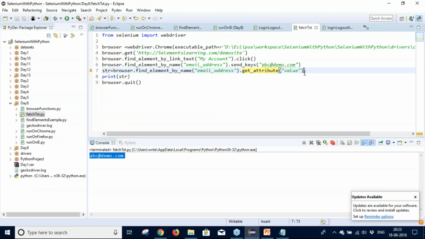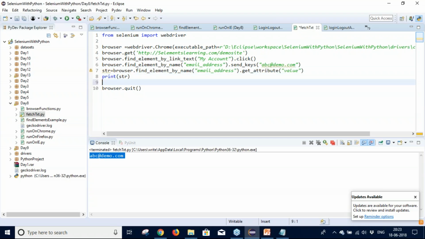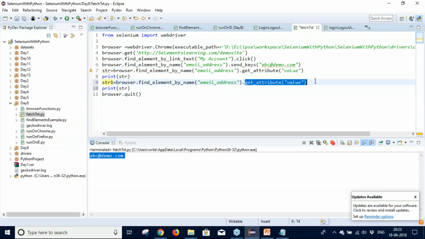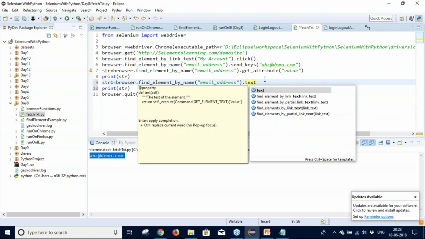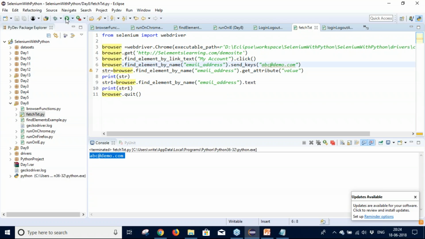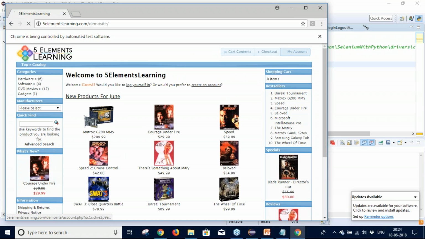And did you guys try the text method? What happens if you say text? If you try to fetch text, what happens? You will find when you try to get text, it returns empty.